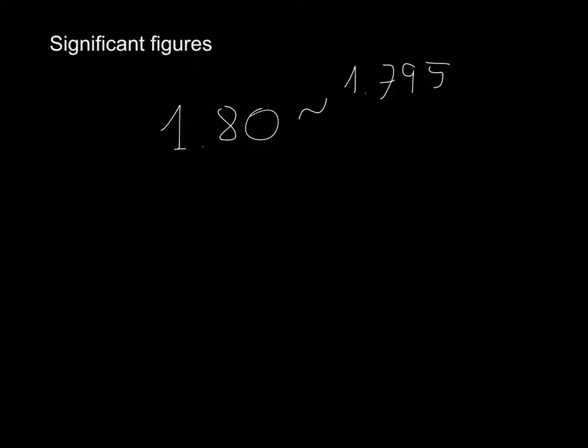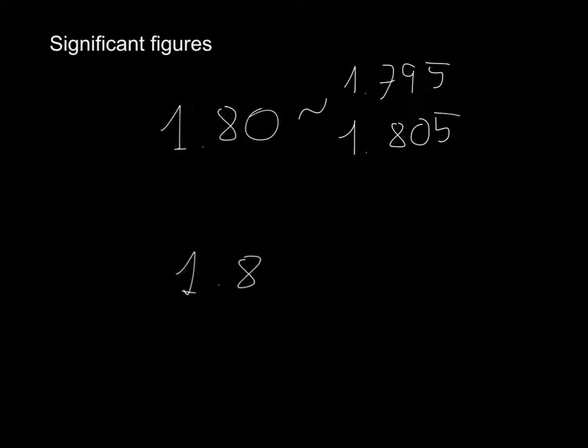1.795 and 1.805. What if I write 1.8? Now in math, this would mean exactly the same thing. It's the same number. Here, there's just one more decimal, but this decimal is a 0. So for a mathematician, these two numbers mean exactly the same.